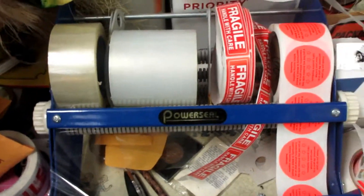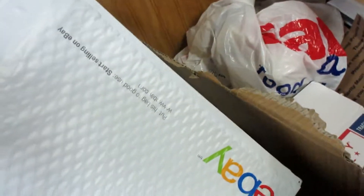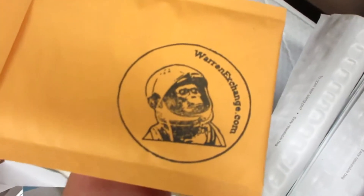Over here is my shipping station and this thing right here that I bought I think is the best investment that I made — it's like you have an extra set of hands when you pack stuff. I keep some bubbles below, I keep some packaging here. You get these free from eBay quarterly, which I love. These are the ones that I use for my Etsy shop — has my logo on it.